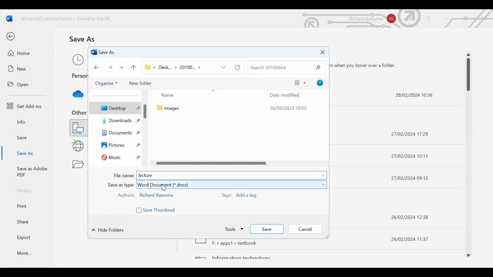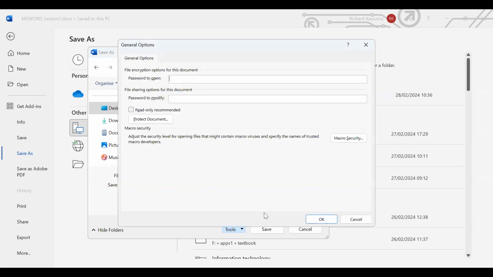Save as type, you can leave as a Word document. If you want to put a password in your work, you come to Tools down here, then choose General Options, then you can put a password.